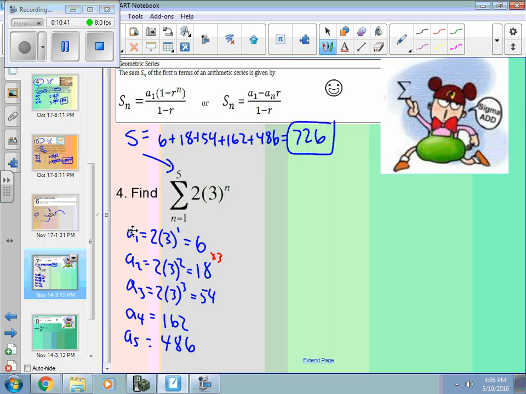However, what if this top number had been bigger? What if it was 500? We wouldn't want to sit here finding 500 numbers and then typing 500 numbers in our calculator to add them up. So again, if you notice that this is a geometric series, and this one would be because this has that form of y equals ab to the x that we've talked about, you can use one of these formulas to do it again.